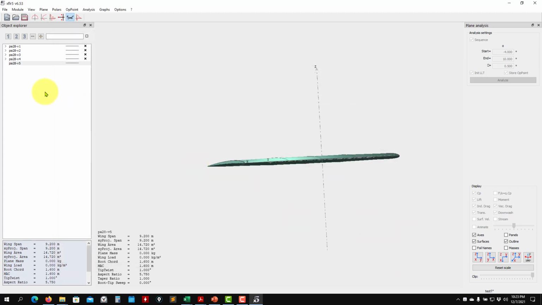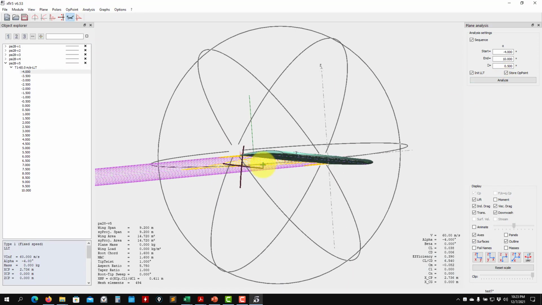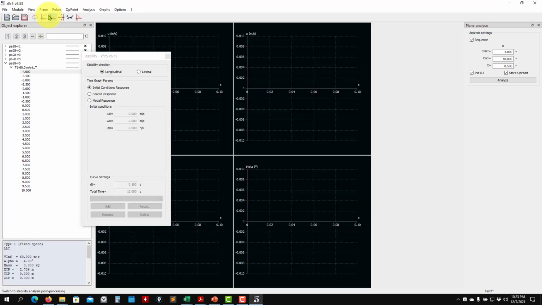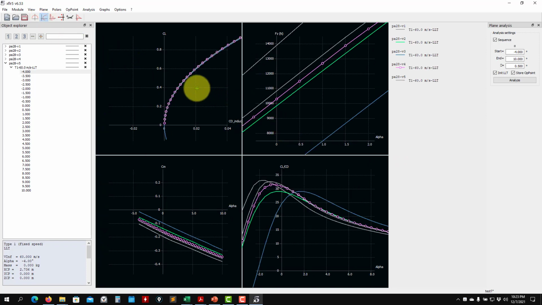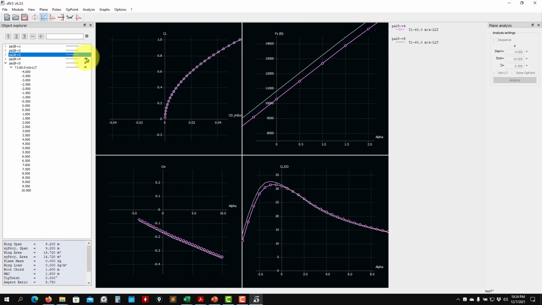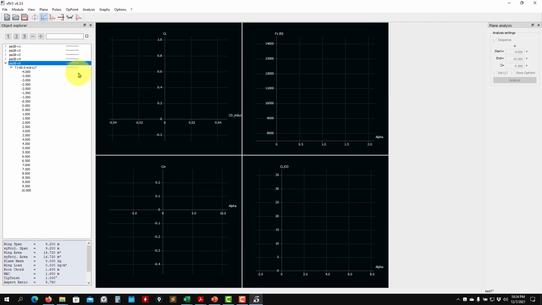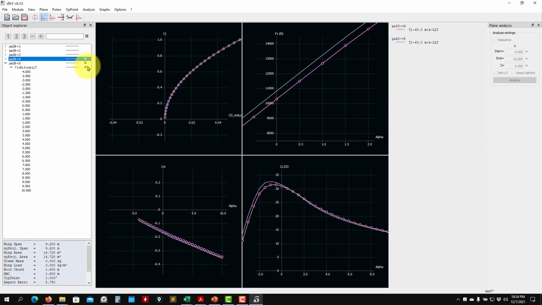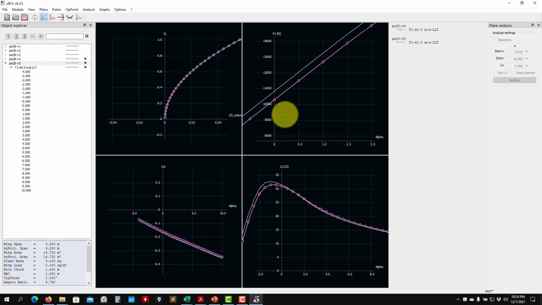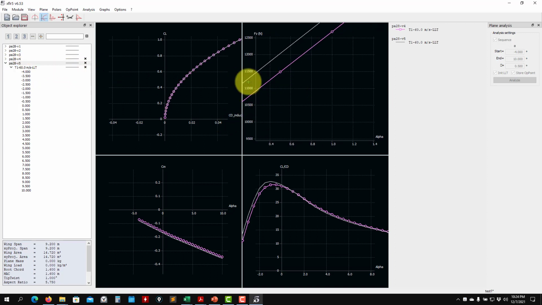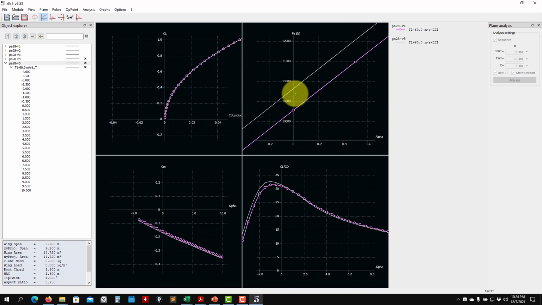So let's see if this modification has an influence. Okay, so we define the analysis, save, and we analyze. We have our plot there. We check the polar. Okay, we have the polar. So let me hide here. When you deselect that X, you're hiding all the others. So I want to have these two, okay, the last two, and see that actually the new one is an improvement of the previous one.